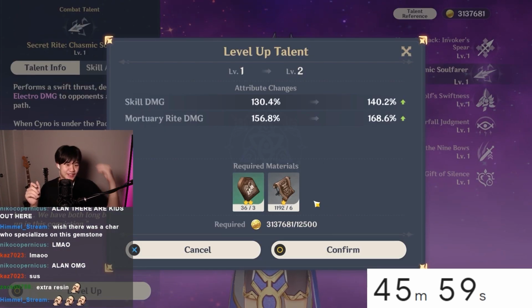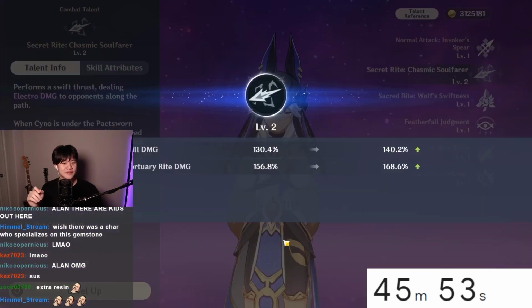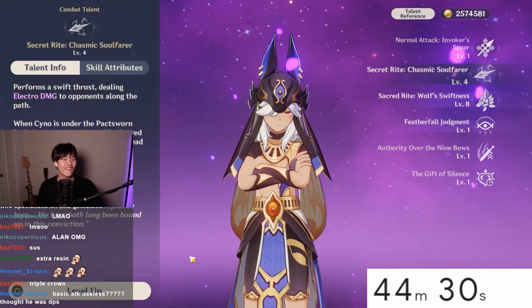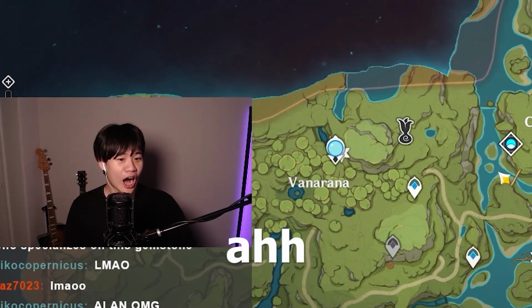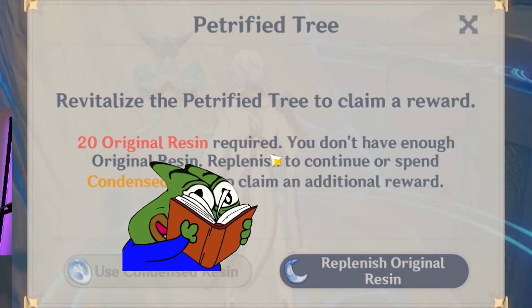Talents. I don't know if you guys know, but his normal attack talents are useless, so don't level them. All right, maybe I didn't have as many talent books as I thought I had. No way. What day is today? Oh, it's today. Let's go. Oh, I'm so smart. Actually calculated. I'm actually so talented at this game. What happened to my pre-farm? That was also scripted.